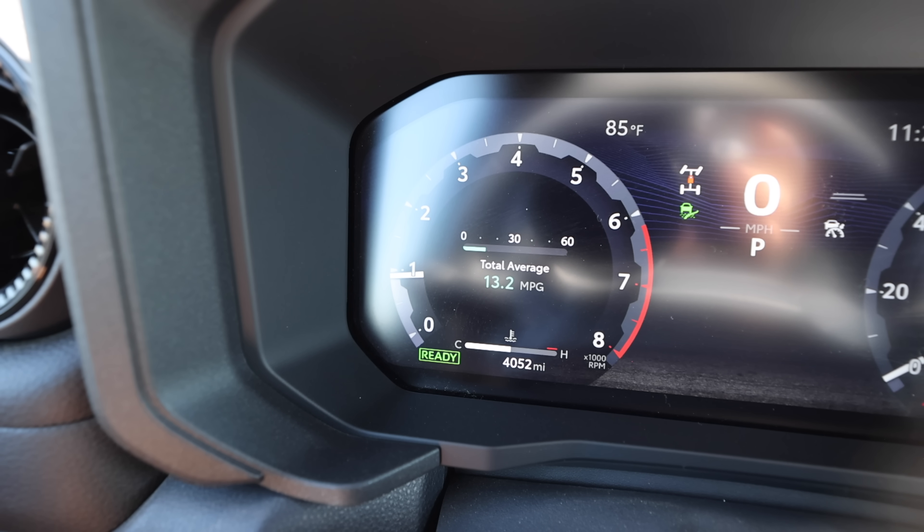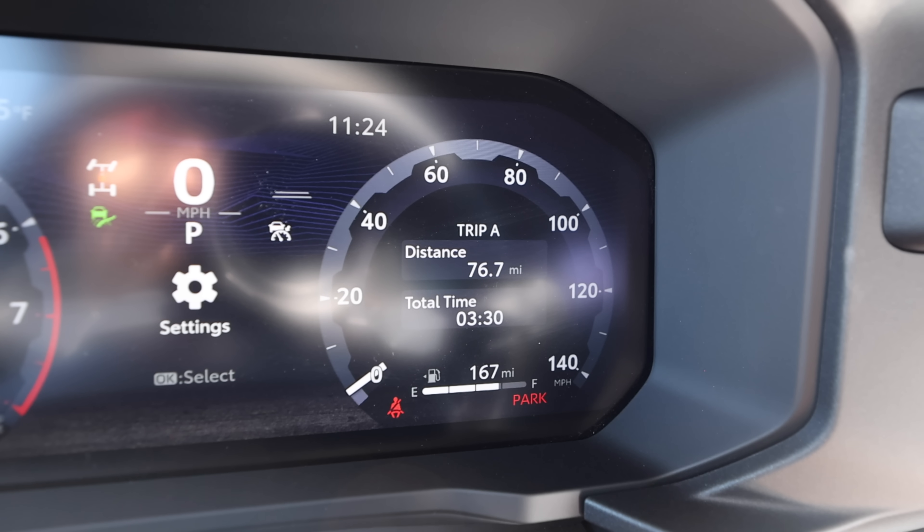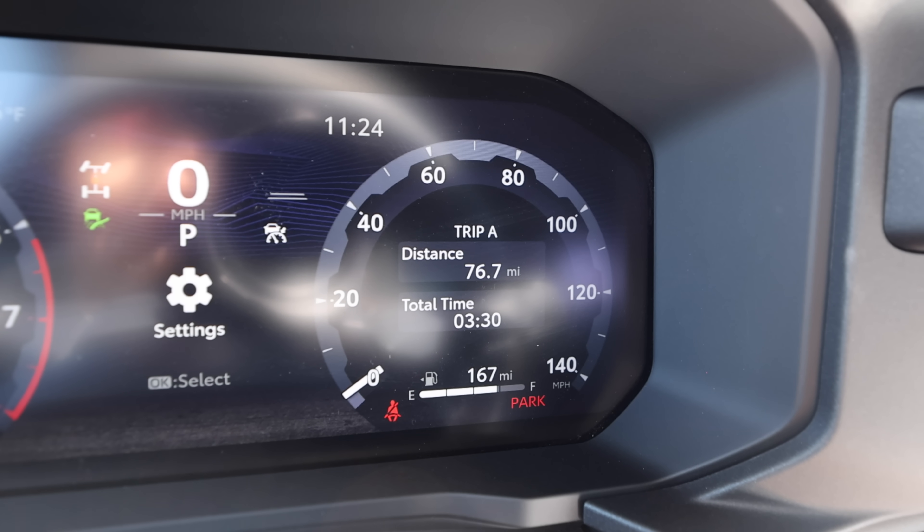Here's the problem: the Land Cruiser only has a fuel tank that's just under 18 gallons, and if I'm only getting 13, 14, 15 miles to the gallon on a smaller fuel tank, that decreases my range — and that's the one I care about. I want to be able to get deep into the backcountry and not worry about running out of fuel. Maybe putting on lighter tires will help, but I think I'm going to have to figure out how to carry extra fuel or do some kind of auxiliary tank.